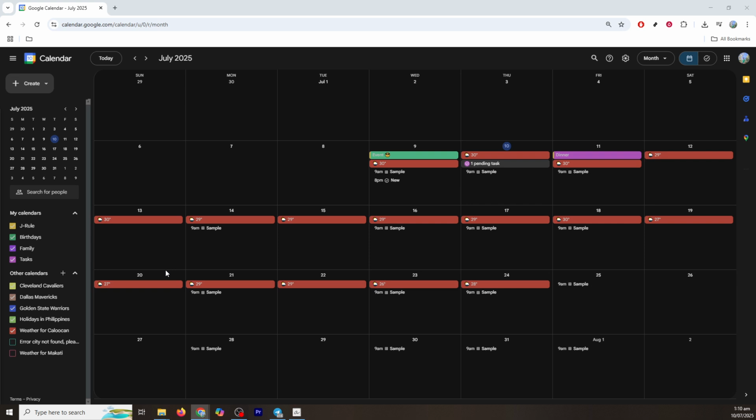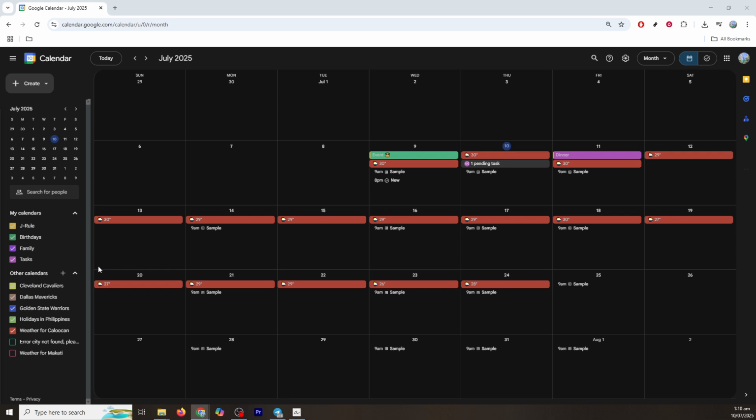First, what you'll need to do is open your Google Calendar. This can be accessed easily either through your web browser or via the Google Calendar app if you're on a mobile device. For this demonstration, let's focus on using the web version, which provides a slightly clearer view of settings for this task.